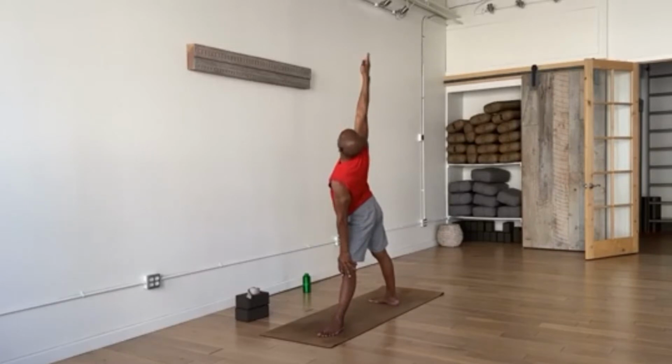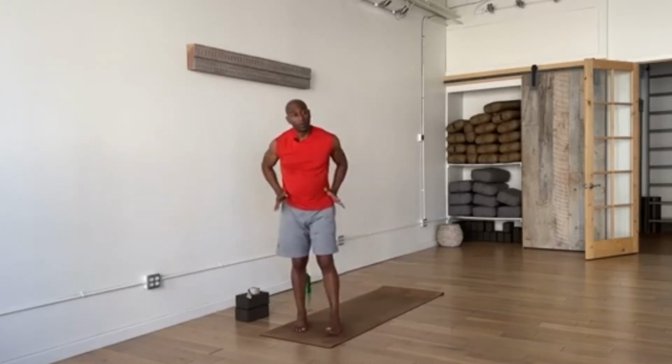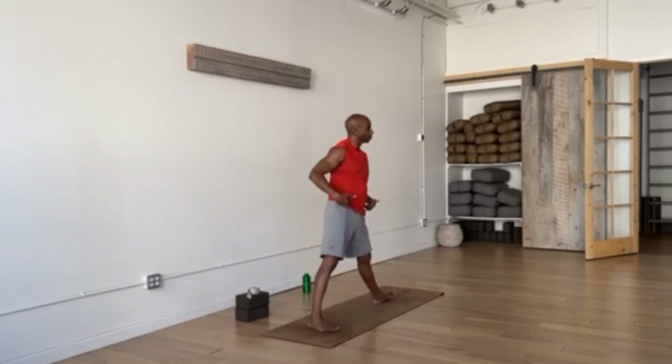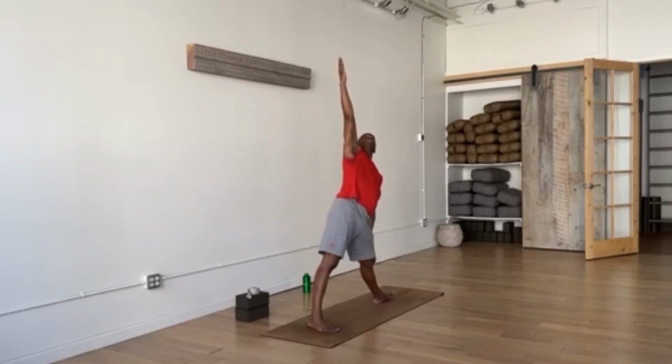Bring the feet closer together, at least for me, helps my hips. If my legs are too wide in that posture, it doesn't feel great on my hips. Okay, so just be aware of how that feels for you. Good breathing, as if you are breathing into those spaces that you're working on.